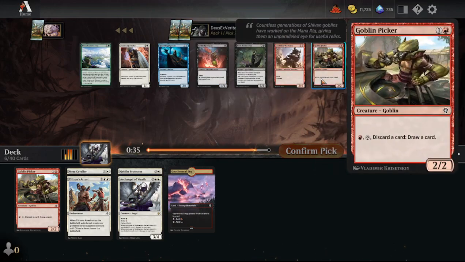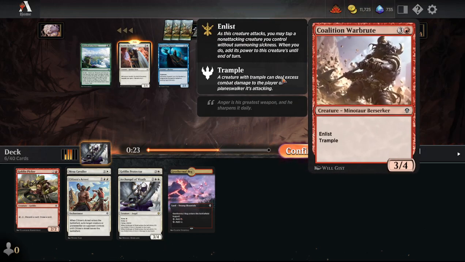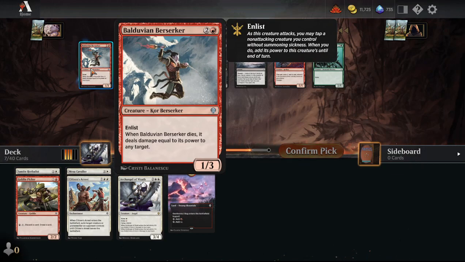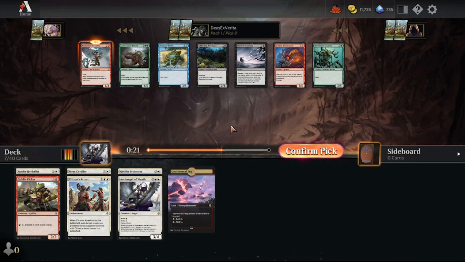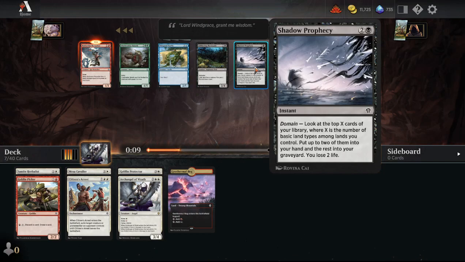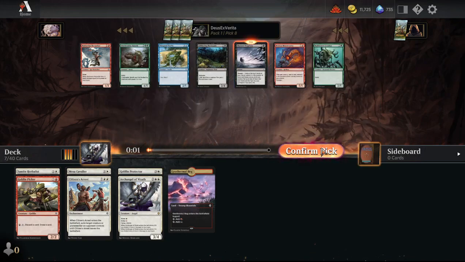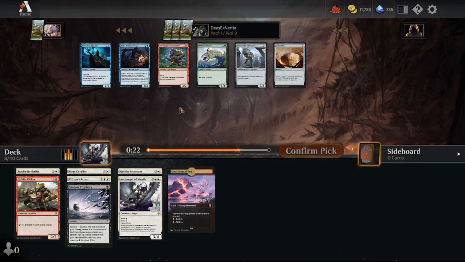Another flying threat. Here, Goblin Picker, Collision Warbrute. Warbrute is okay. Semite Herbalist, I think I like. This is interesting. Linebreaker, that's actually a solid card. Monstrosity is also decent. Let's take this Berserker. Shadow Prophecy. Take Shadow Prophecy. Let's draw a spell, just being able to draw a couple of cards. Librarian's okay.